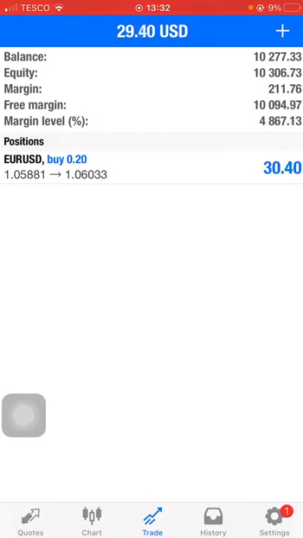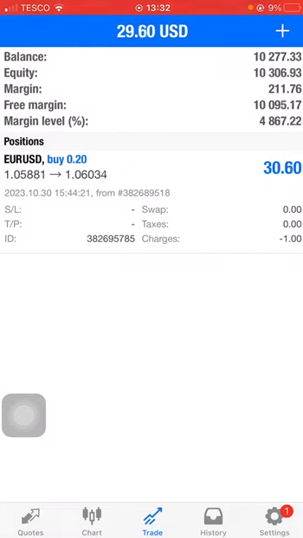So this is a trade I'm in on Euro USD, and you can see I have 0.20 lots there, which is a mini lot size. If you tap on it once, it shows you the details of the trade. There isn't much there, just the commission or the charges. No stop loss, no take profit. I don't advise you do this though. I always advise that when you enter a trade, make sure you enter your stop loss immediately, or at the same time. But anyway, this is just for training purposes, so let's go with it the way it is.